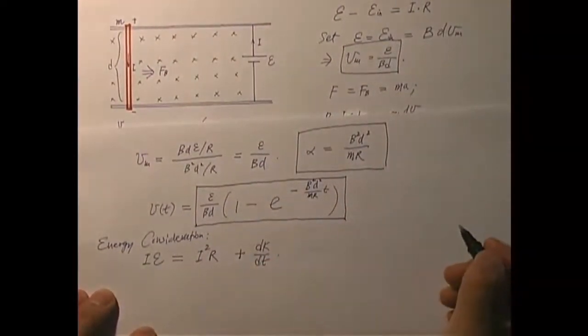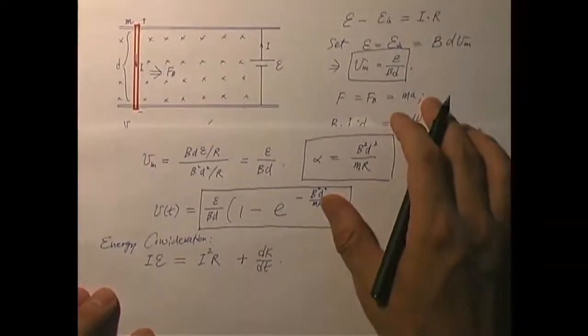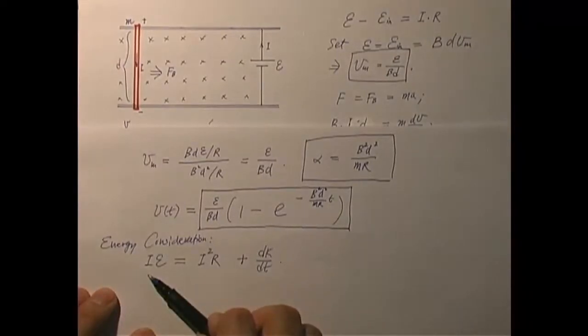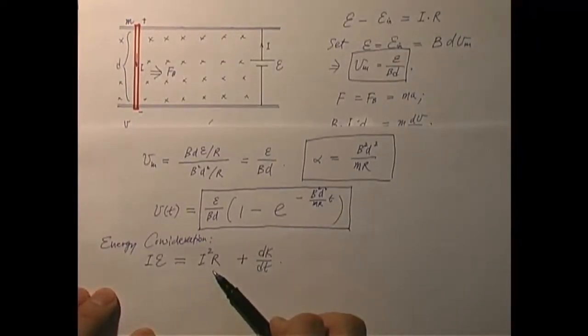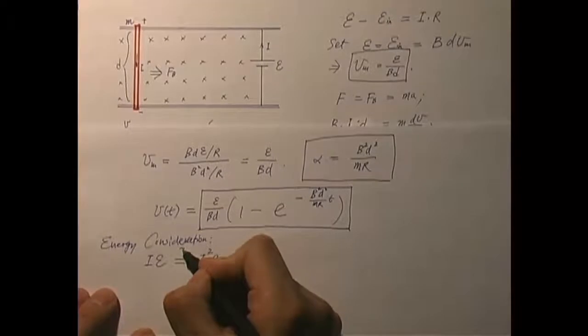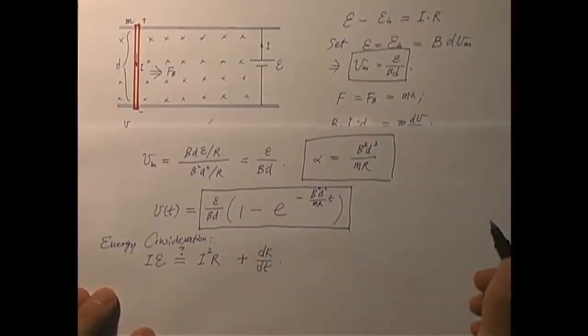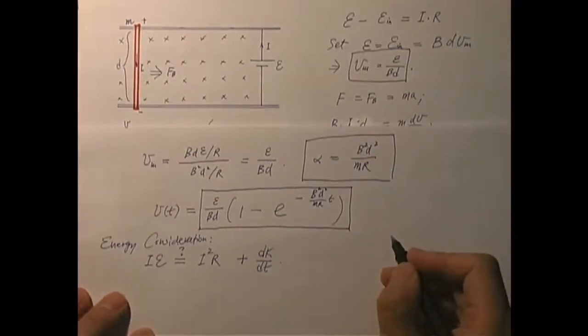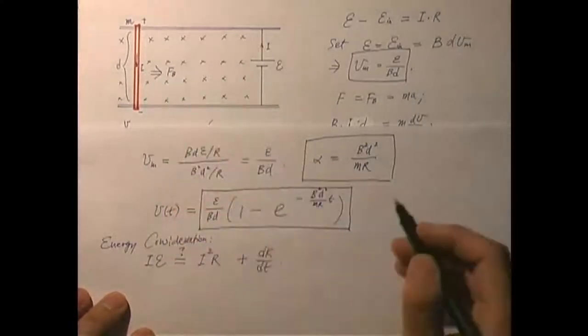So, if the energy consideration is correct, then you should have this identity. The power delivered by the battery, part of it goes to the thermal power dissipated on the resistor, and another part becomes the rate of change of the kinetic energy of the bar. The question is, is that right? I want to see if this is right. Well, let's see how we can do that. First of all, we understand Newton's second law works for this problem, right? We've done this. And Newton's second law says the magnetic force equals mass times acceleration for the bar.